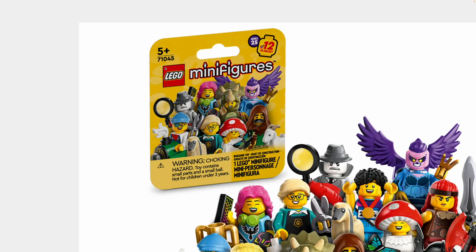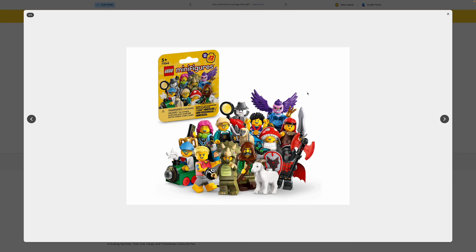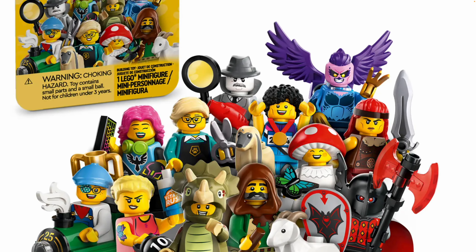That's part of why I actually will not be buying a complete box — because I can't feel the packets anymore. Usually I'll buy a full box, feel through the packets, keep whatever I want, and then I'll either sell or give away the rest. But now that we're in boxes, I bought a full box of Marvel series 2 because I love Marvel. But for this series, I cannot do a full box. So that's honestly kind of sad. But anyway, let's talk about them.